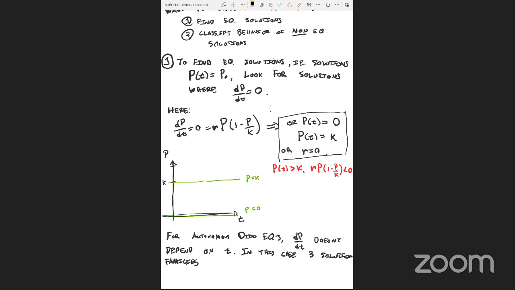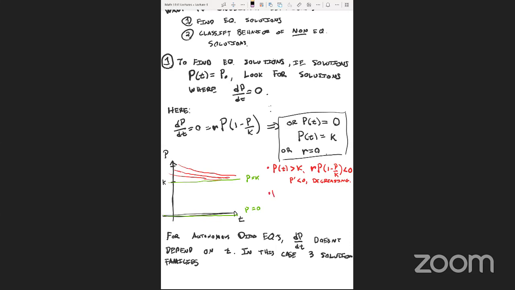And in particular, all the solutions are decreasing. So P prime is less than 0. Decreasing. I'm going to draw these guys on because I know what these solutions look like. But you'll have to trust me for now.